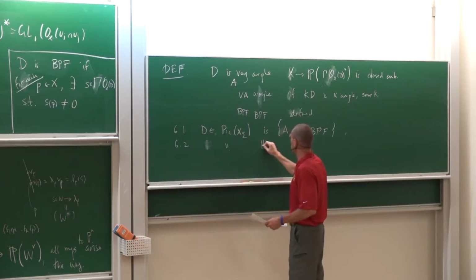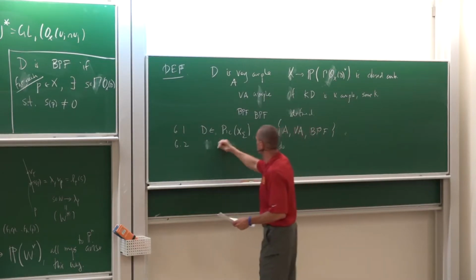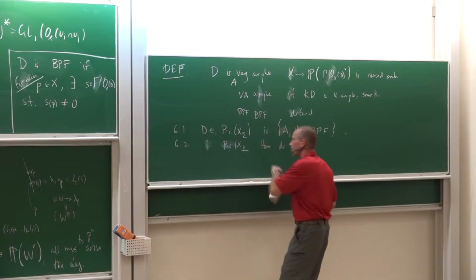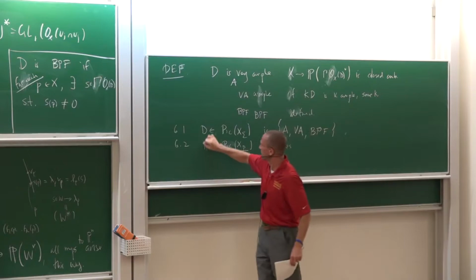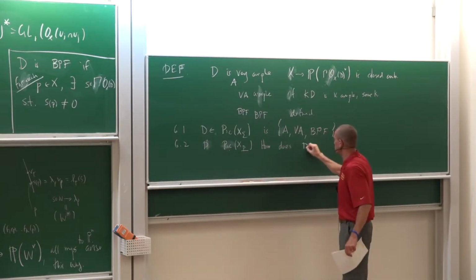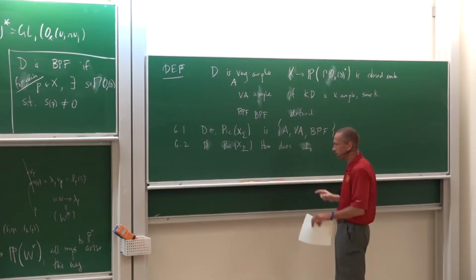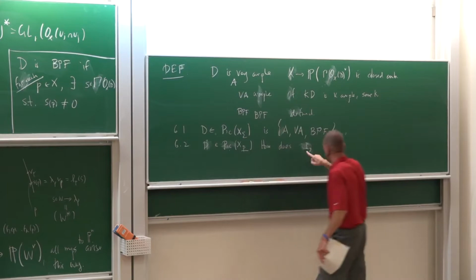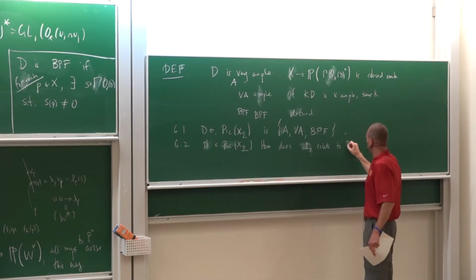How does, and this is Pic of X sub P. P is coming from a polytope now, right? So how does P sub D, the polytope, remember if we have a divisor it has an associated polytope, and the question is how does the polytope of D relate to the original polytope?